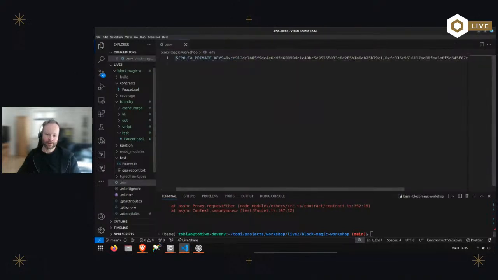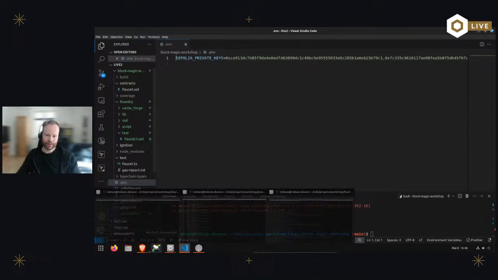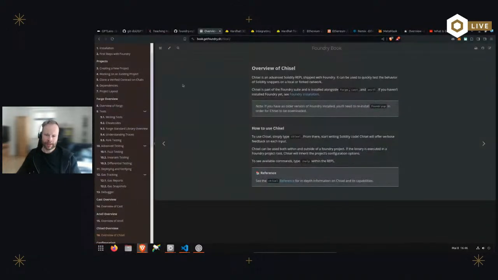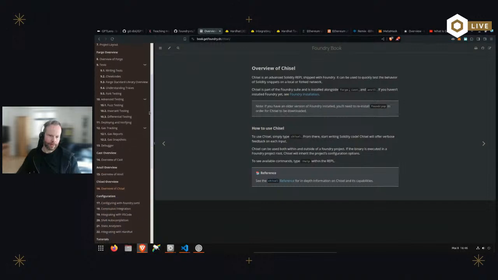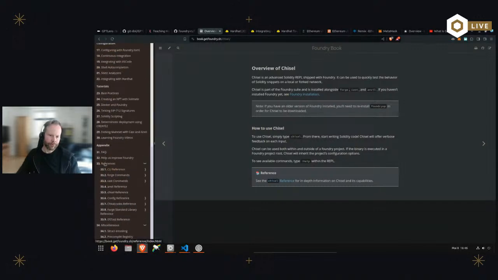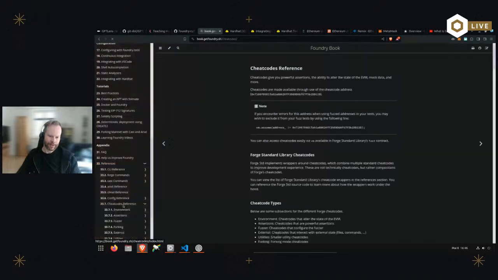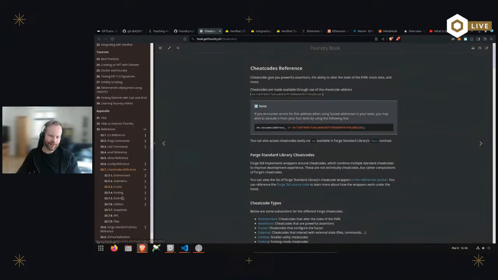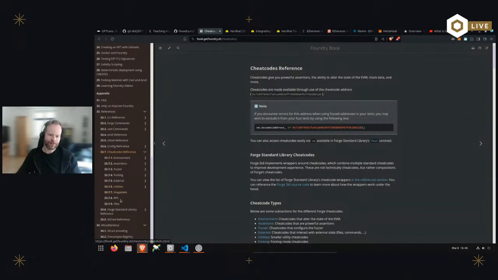And maybe just as a reference here, if you go to the Foundry Book, really, really good documentation, by the way, you have a reference here for all the cheat codes. And if you just look at this list, you see what you can do and what is available. So it's really, really powerful.